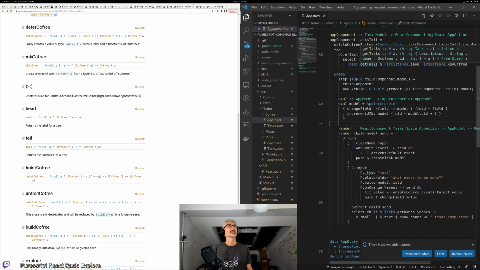You're running get tasks on the comonad. Select takes a comonad and a monadic action.